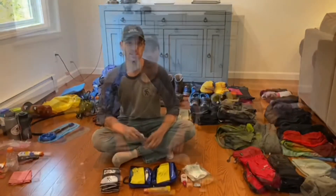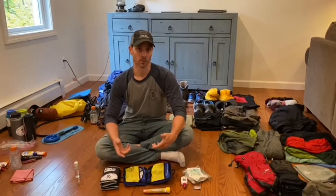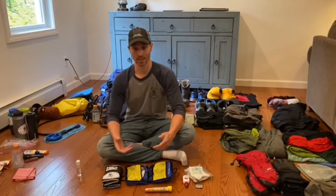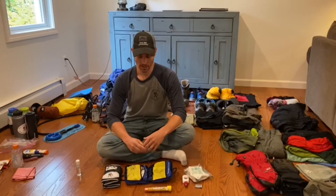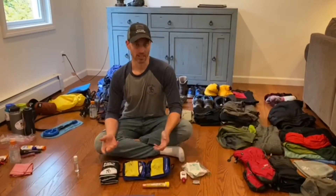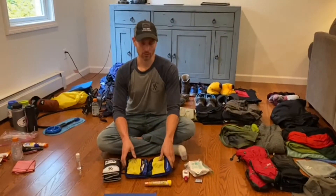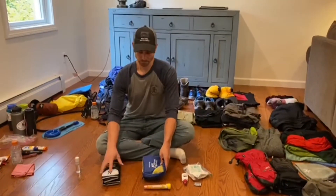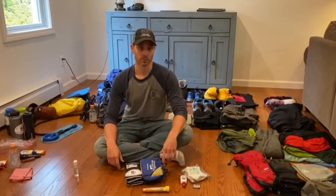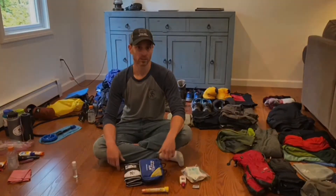If you're on prescribed medications, make sure you bring at least two to three weeks' worth, or at least a week more than you may need on your trip. Have them labeled so others on the trip know what you're taking and what your dose is in case something goes wrong. That should pretty much sum it up — if you have any questions let us know or email us at wildmedadventures@gmail.com.